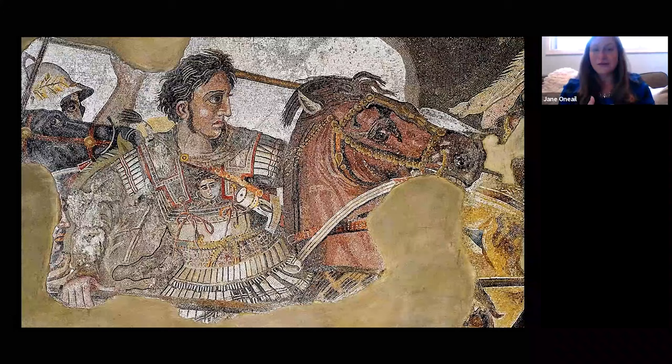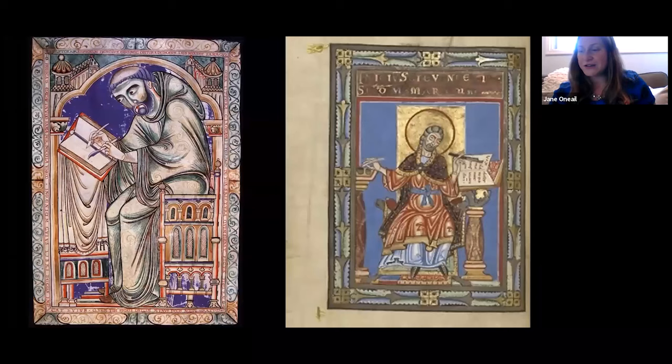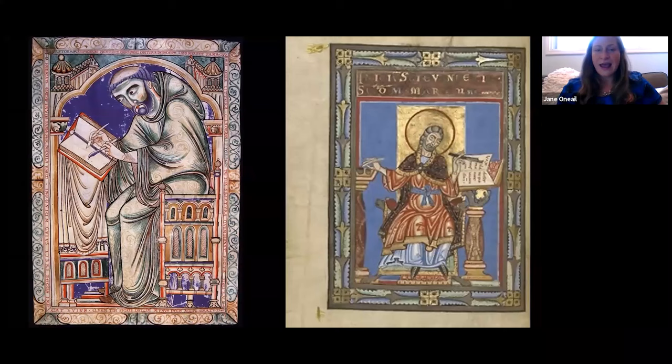So we're going to zoom forward from classical antiquity into the Middle Ages. And what we're looking at here are two pages from illustrated manuscripts. And it wasn't uncommon for the scribes or the monks who actually wrote out these manuscripts to include images of themselves in the illustrations. So in particular, the image on the left is known as the Edwin Psalter because of this figure that we see here who shows himself hard at work. And the inscription in the text actually describes him as being the Prince of Scribes.